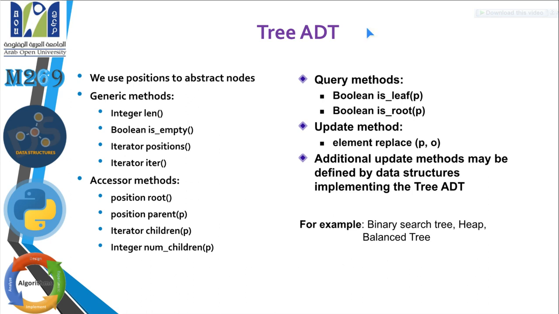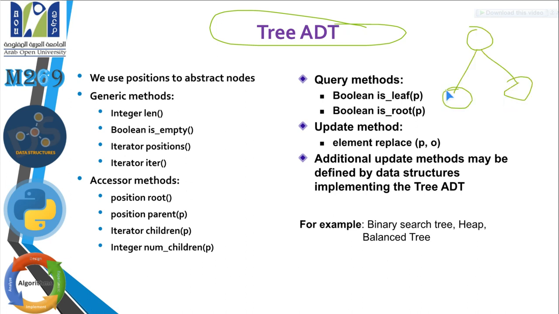Now for the tree abstract data type, because when you implement a tree, actually each node is designed to store specific data. So here, for example, you might store 5, so the tree is an integer tree. Someone else might store strings, so it will be a string tree. So that's why we call it tree abstract data type. So it's for generic data types. So here we have generic methods.